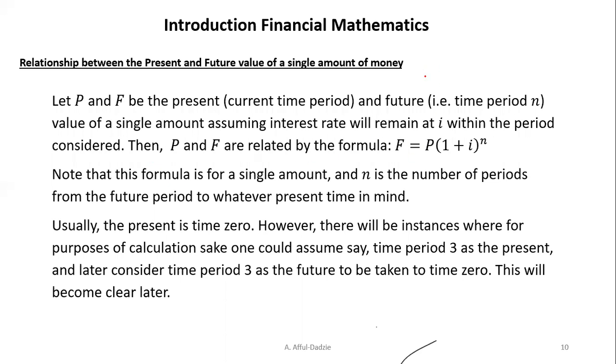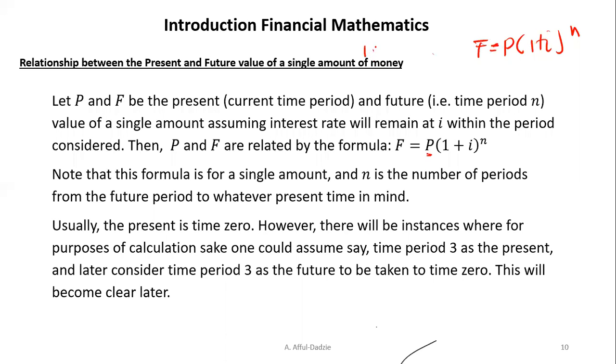So the relationship between the present and future sum of a single amount of money is expressed as this. We have said that this expression here can help us find the value of a certain amount in the future. Initially it used to be n. Now, this F here we refer to as the future sum, and this P here is the present sum or the present value. If this helps us find the future equivalent of a certain present sum, then if we toggle this around, it could also help us find the present equivalent of a certain future sum. So this is F equals P(1 + i)^n. This would tell us how much a certain sum will be in the future.